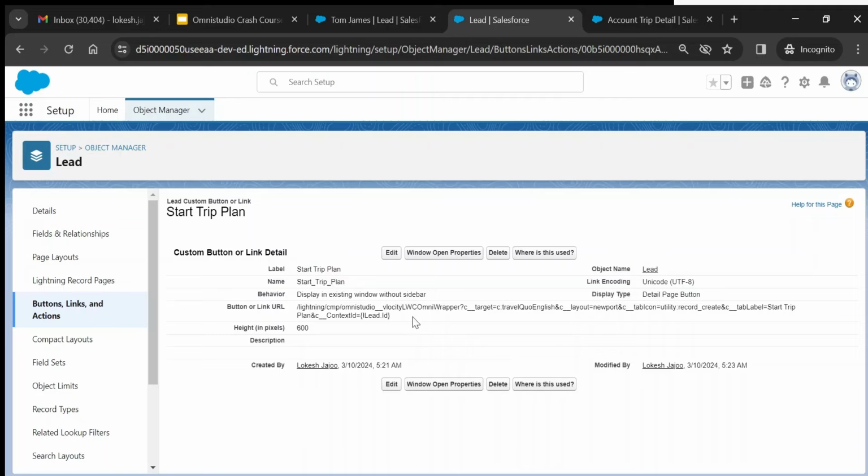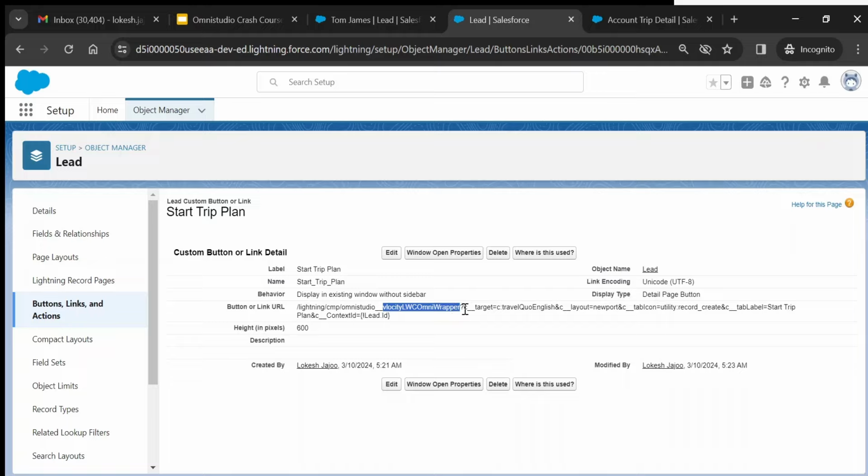So this is a specific way of embedding your Omniscript inside any of your Lightning page, which is being displayed as a button. So this Lightning CMP would be fixed here. So this Omnistudio, if you see this part, this will be the namespace. That's why we have to know the namespace. It can be Vlocity INS for someone, it can be Omnistudio for someone. So you need to specify which namespace we are in, and then we specify double underscore, and then this is a fixed value, I would say, Vlocity LWC Omni wrapper. So inside this, your Omniscript will be embedded.